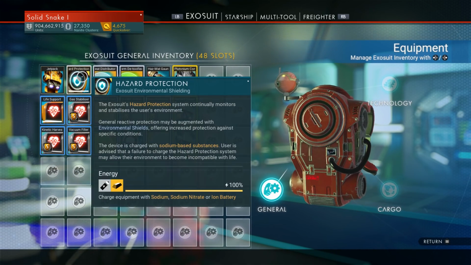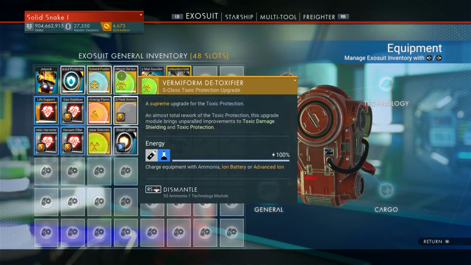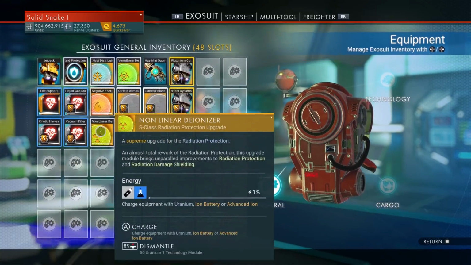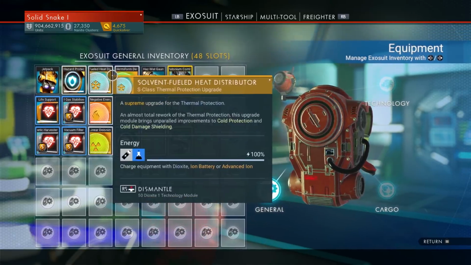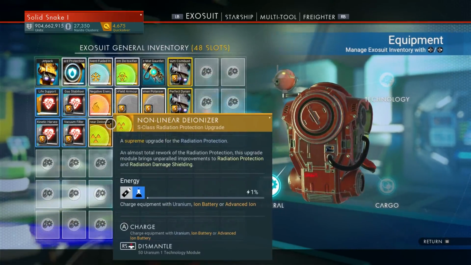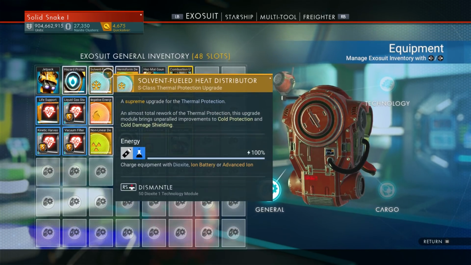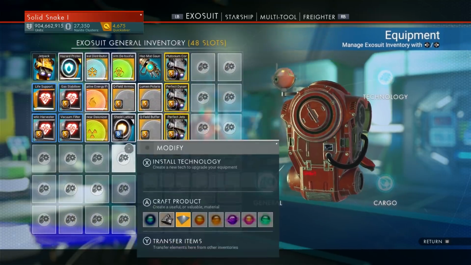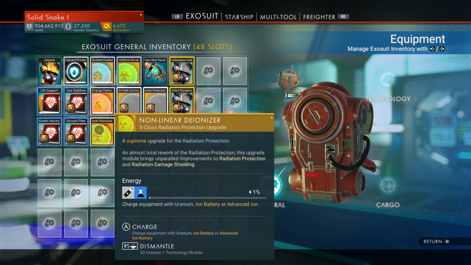Same thing for my hazardous protection. If you get your S-grade hazard protection, and that is any of them, so I have my cool protection, my toxic, my heat, my radiation protection, all of those can touch, and you want them to touch your hazard protection. So I have a 5 on that one because I have the 4. Actually, I have a 6 because I have my 4 elements, my toxic, cool, heat, and radiation. I have my normal hazard protection, and then I have my shield lattice, which upgrades your hazard protection battery. So that's 6 of them together. So that's a big bump.